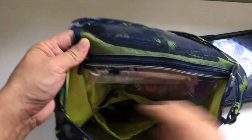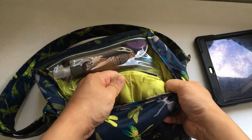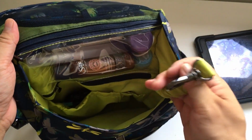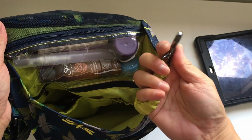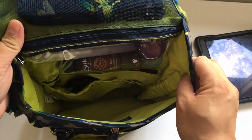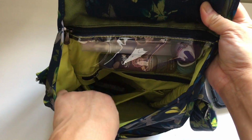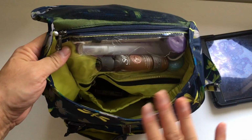There's a cable in here. And then there are two little pen slots right next door, so I could carry pens in there. And then there is the bungee key cord with the little lobster clip. I didn't carry anything on here yesterday, but I know there are going to be days where I'm really going to find that handy. So that's the organization in that bag. Like I said, key cord, two pen slots, one little slide pocket there, and the privacy zip pocket in the back. So there's a lot of organization inside this bag.